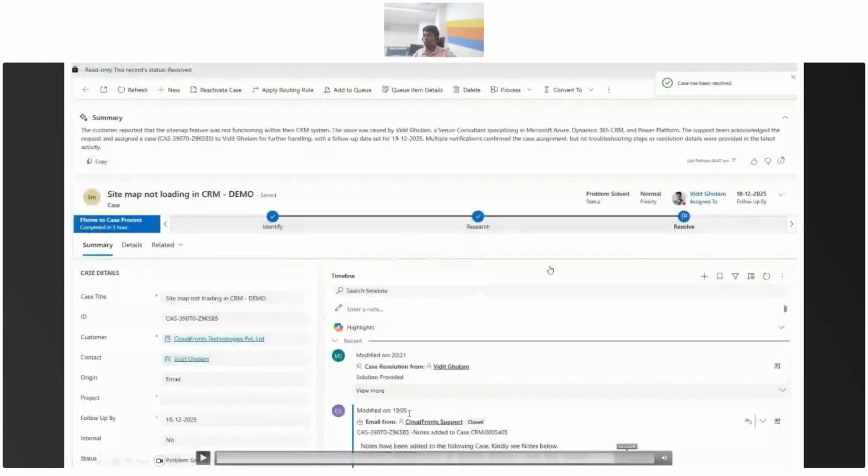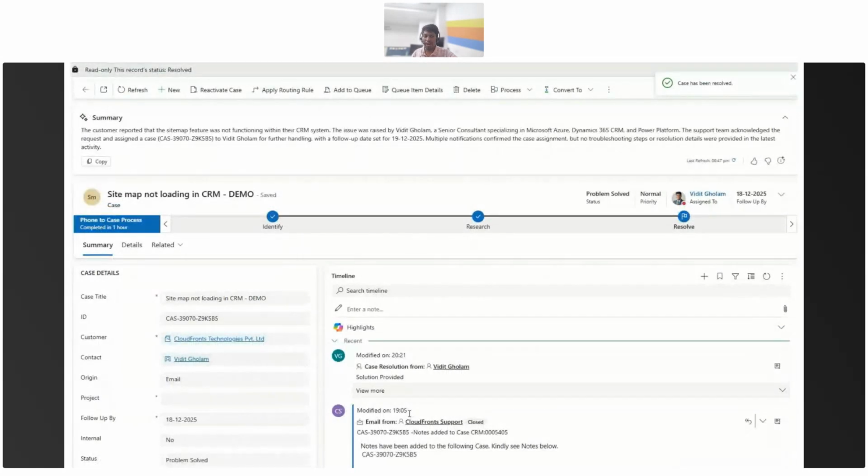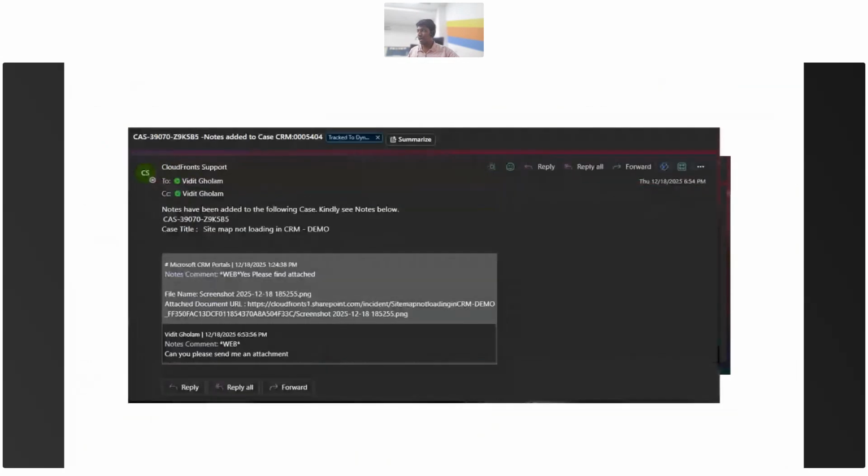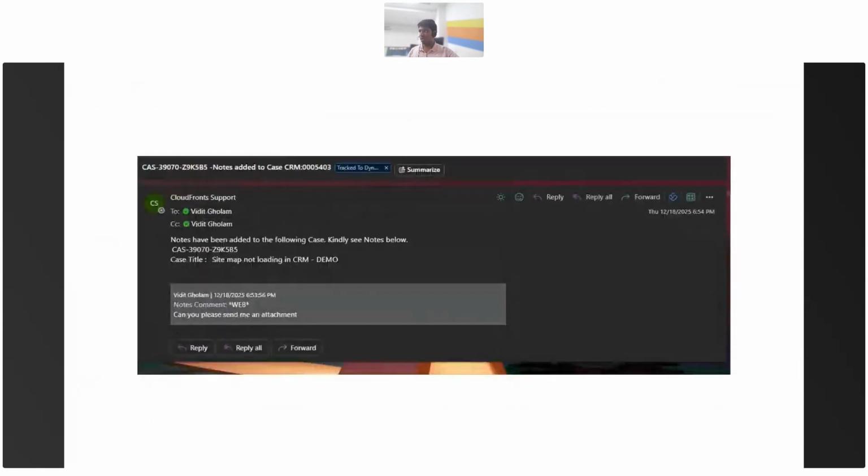For a services-based or an IT-based company, a small firm probably, this is something that we also use internally for all of our support cases. So that's just a screenshot of how it looks in Outlook. The previous one was the first email: can you please send me an email attachment?